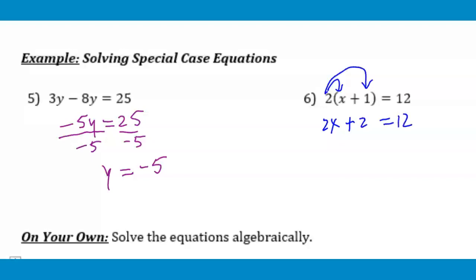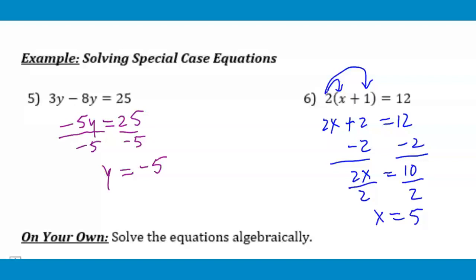Now this should look similar to the ones that we were just doing. So what's going on with x? Well, 2 is being added to it, and it's also being multiplied by 2. Remember, we want to undo addition and subtraction first, so we're going to subtract 2 to undo the adding of 2. Do it to both sides of the equation, both sides of the equal sign. That leaves 2x equals 10. Then 2 times x, so I have to undo multiplying by 2 by dividing by 2. That bar there means divide, and that gives us x equals 5.